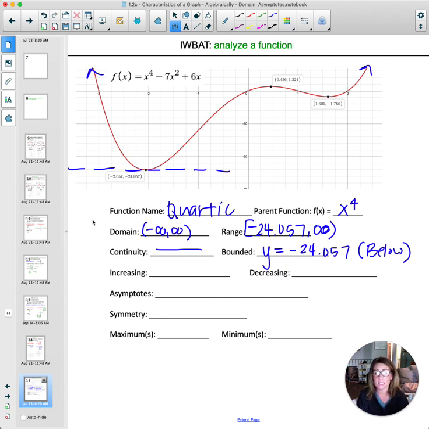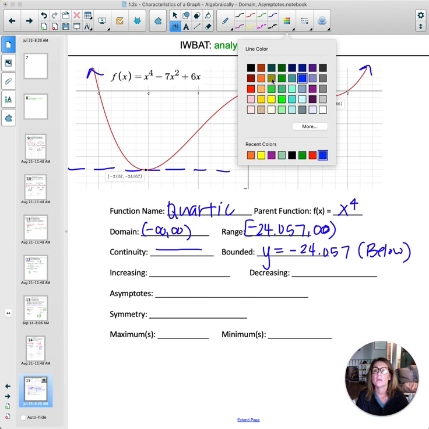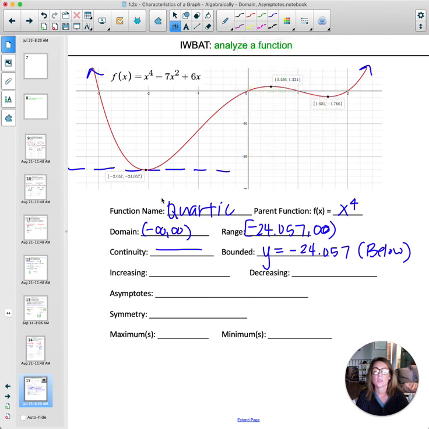What intervals is it increasing on? Okay, so increasing, so it's from the maxes and mins, okay, so we've got a minimum here. Our function is going to increase here. Okay, remember we want to name the x intervals. Okay, so it's increasing from this x to this x. So the increasing interval is negative 2.057 up to 0.456.